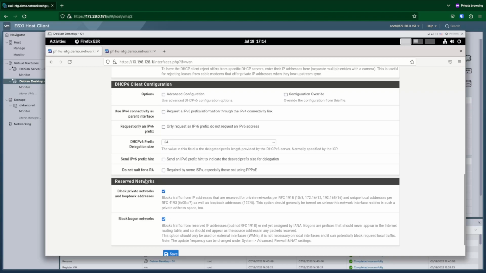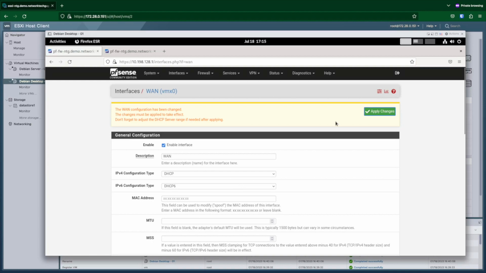In our case, because we are using a private address range on the WAN interface as well. If you're connecting your pfSense directly to your ISP and it provides a public IP, then you can block private networks. Otherwise, you do not want to block private networks. Okay, save and apply changes.